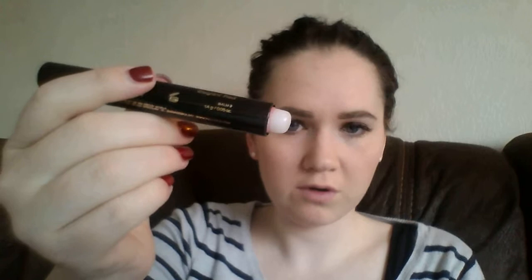This is the packaging that it comes in and the pen itself is here. You've got the tint at one end — that's your colour at that end there — and at the other end you've got your balm. You can use these separately, just a lip balm and a lip tint separately, or you can use them together, the tint and then the balm on top. It's entirely up to you.